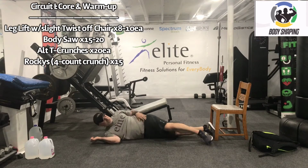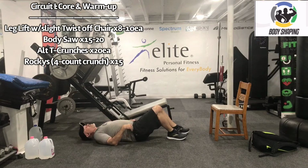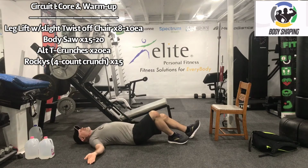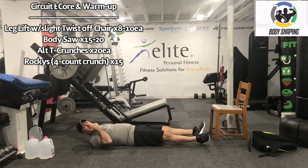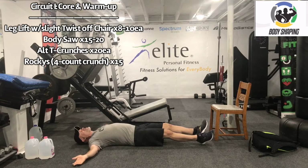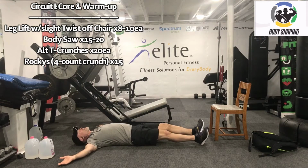Okay, let's lay down. Minimal rest in between here. As we're gonna do alternating T crunches, okay? And we've done these a couple different ways in the past. So what we're gonna do is we'll put the arms out, okay, and we're gonna have the legs down, and we're just gonna come up, opposite extremities coming toward each other, okay? So let's go for 15 or 20 in each direction. So we're gonna come up, we let that head come all the way down.